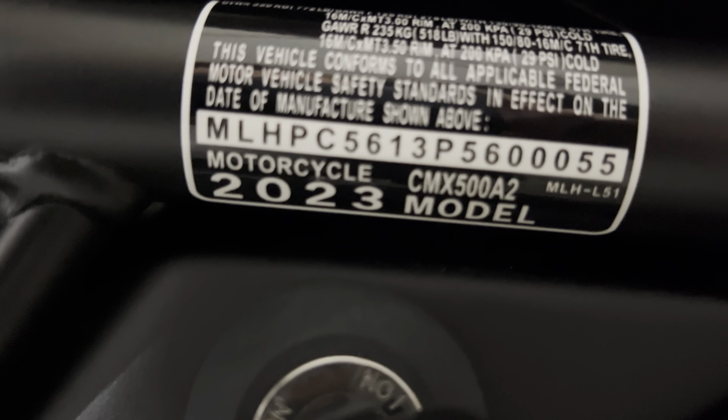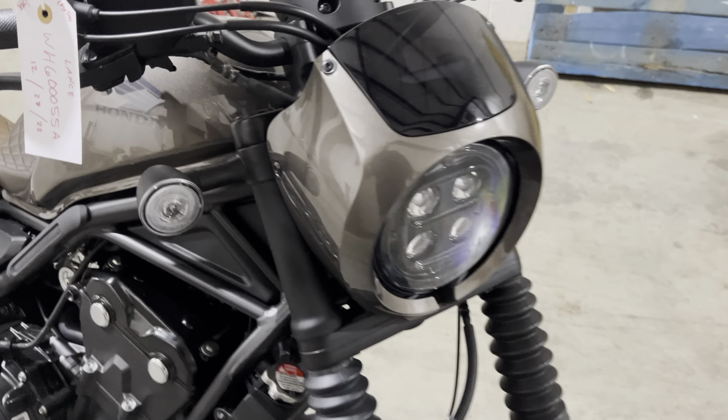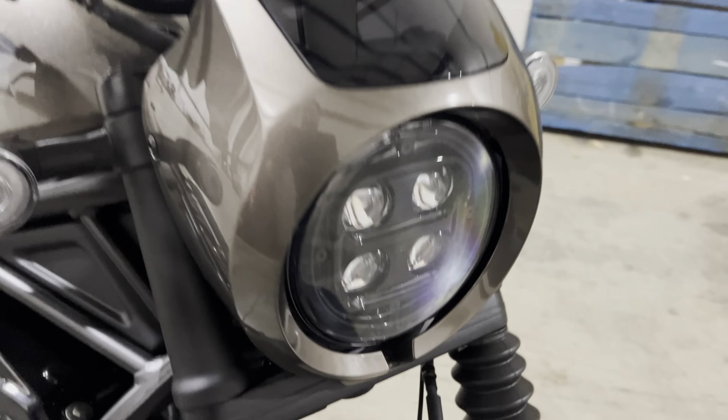In today's video, we will be taking a first look at a 2023 Honda Rebel. If you can see, 2023, and this is the 500 version of this one. As you can see, this is titanium. It came with the brown seat, and it's got the bronze colored wheels on it. This model also has the front headlight visor over it. LED headlight factory.